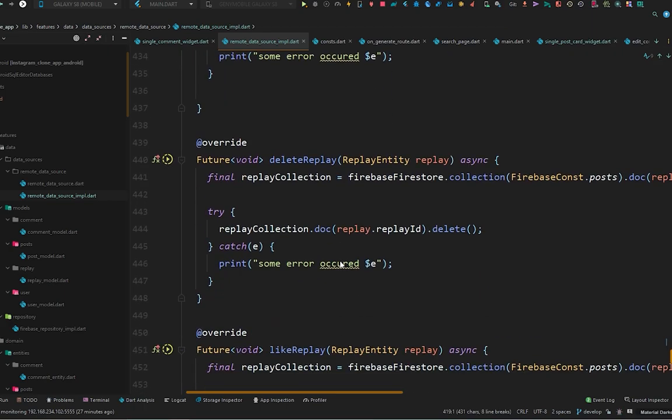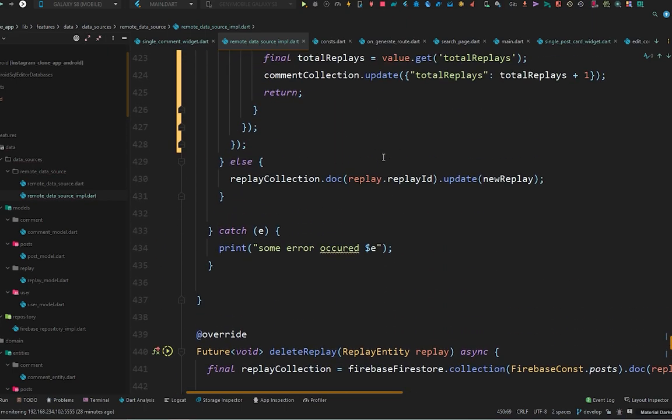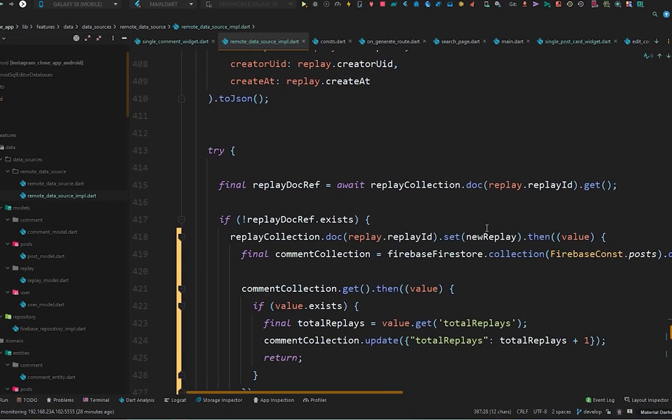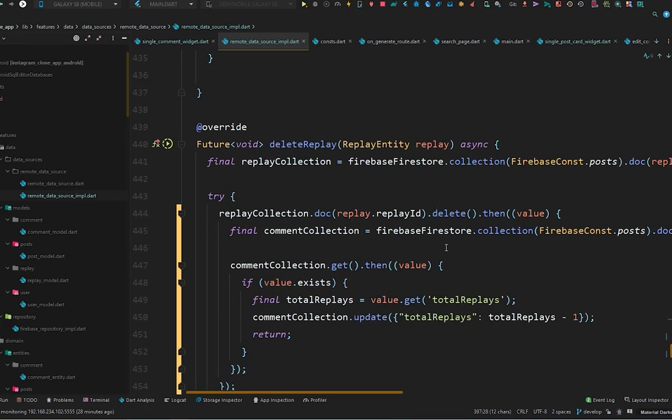So let's copy this also and go for the delete reply when the reply is deleted. So in the then method we will paste this and simply decrement the total replies by 1. So that's it. Now what we have done in here, when the reply is created, we will increment the total replies of the comment by 1, and when it is deleted, we will decrement it by 1.